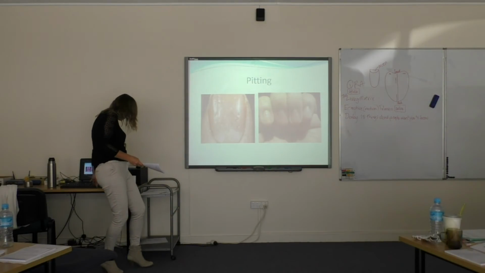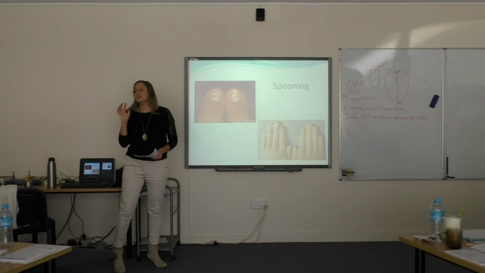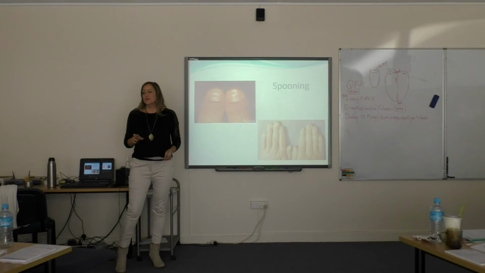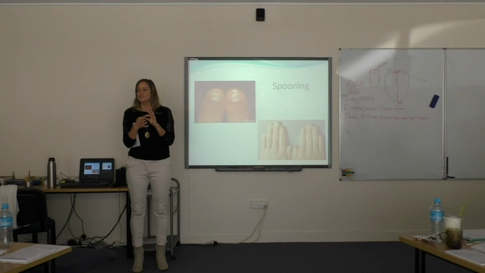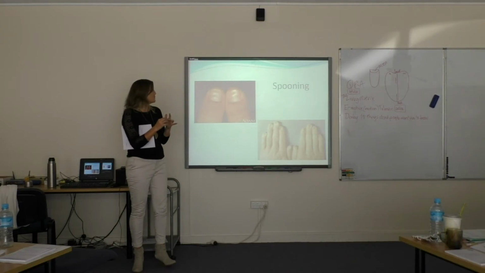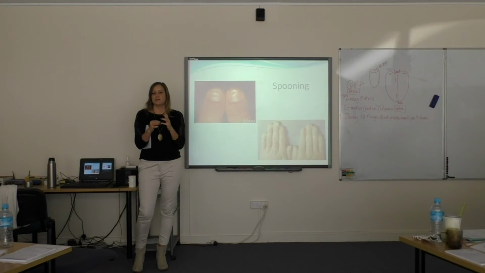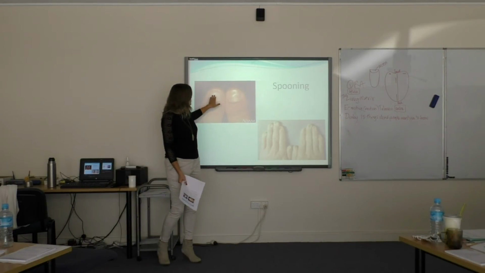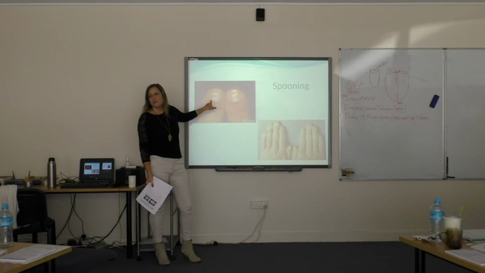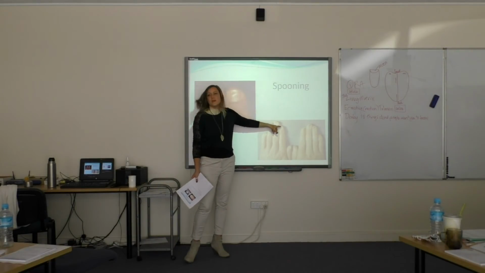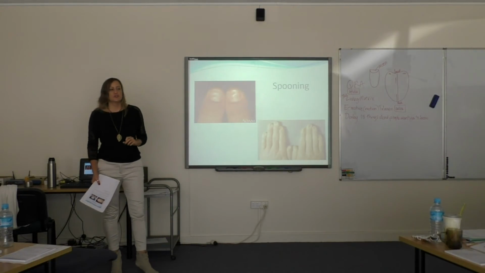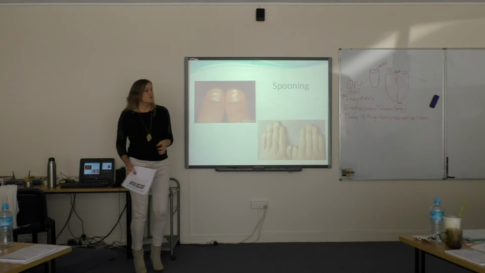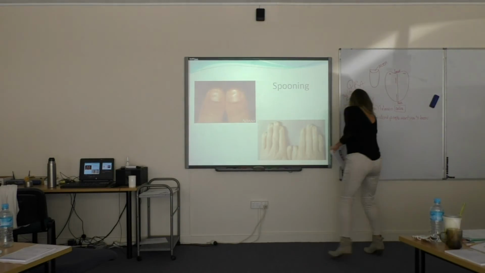I can see it. That's cool. Okay, spooning, another one that you'll see a lot, particularly in the elderly as well. So for this one, sometimes it's not so easy to see. So perhaps just rub your fingers over each nail and see if you can feel where there is a concave area on your nail. Okay, so it could be quite simple like this, where it's a piece of the nail that is concave, or it could be quite severe like we have down here where the whole nail is actually being affected. This is all related to iron storage. So it could be that you are deficient in iron, or it could be that you have a condition called hemochromatosis.